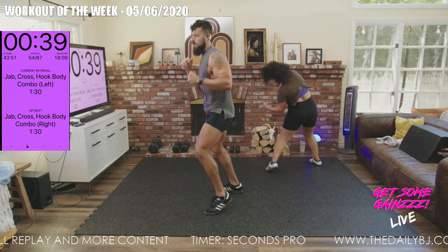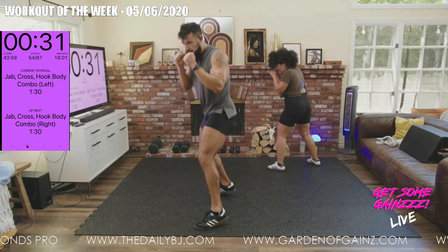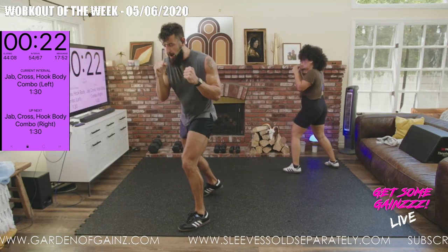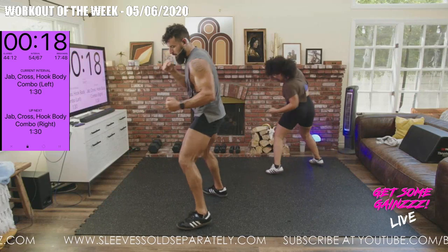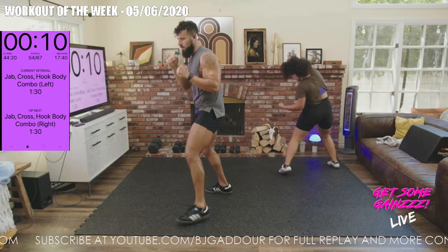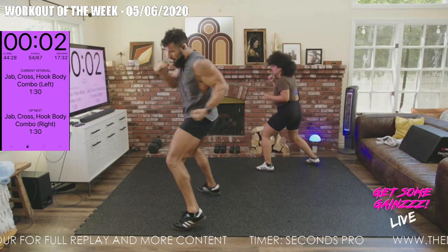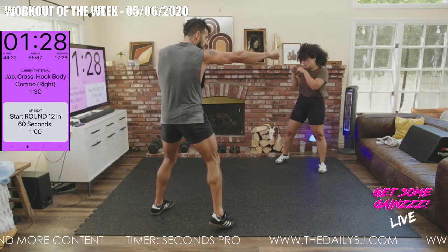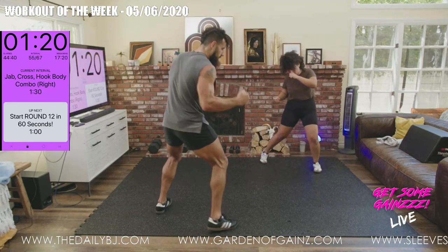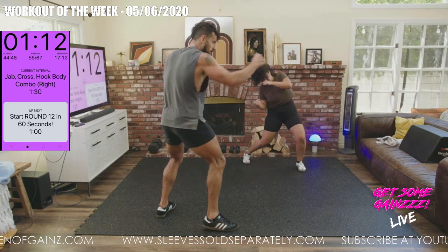Jab, cross, body. Get tired, just do the boxer bounce. Full extension, come on. You can go power or speed. Jab, cross, hook body. Hook head, hook body. Jab, cross, hook body. Jab, cross, hook body. Watch the feet. Boom, boom, boom, boom, boom, boom.